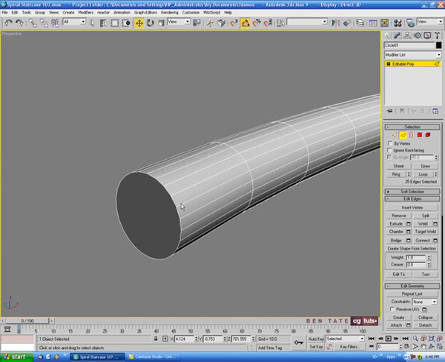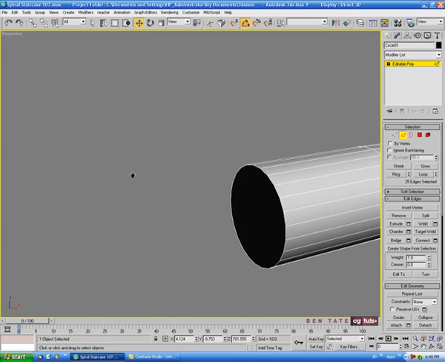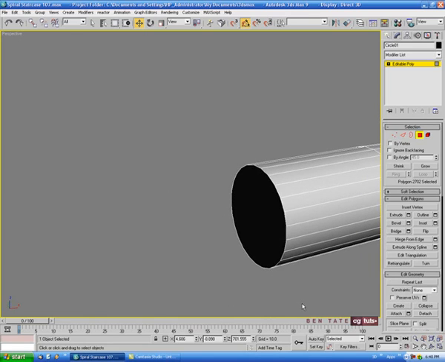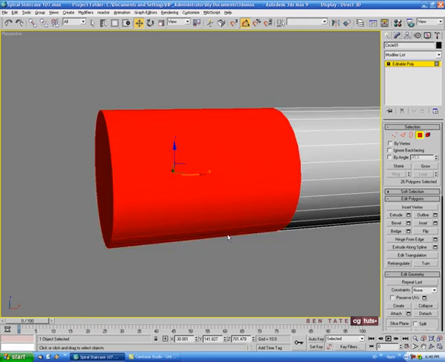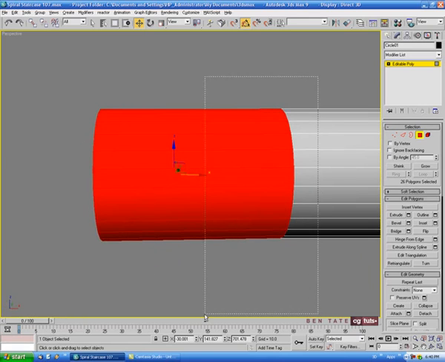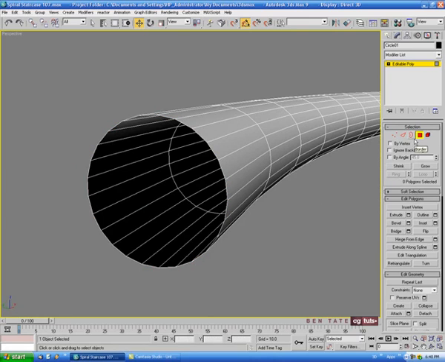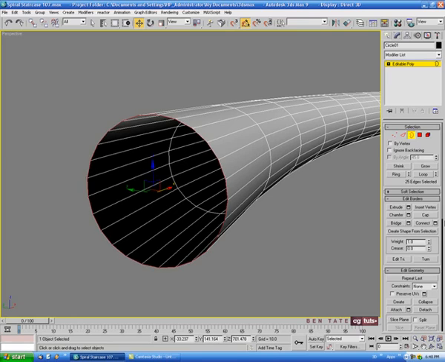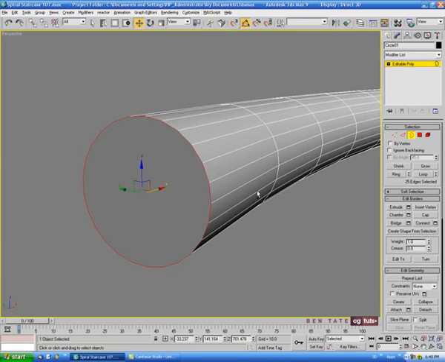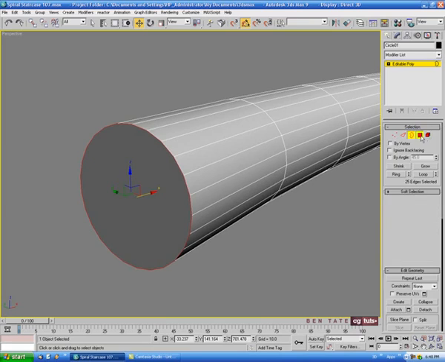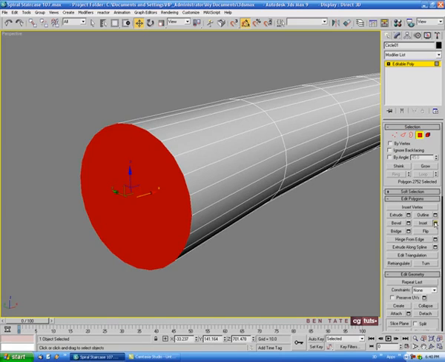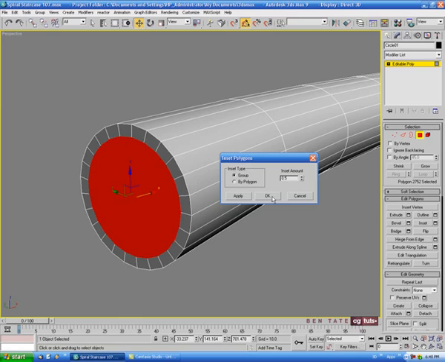Zoom in here. And we'll go into poly. Let's select these polygons. Okay. Then we'll hold Alt and deselect these ones. And then we'll just delete the cap. And we'll go to border, select the border, and recap it. Okay. Then we'll select the polygon and do an inset. And we'll do that the same amount, 0.5, and okay.